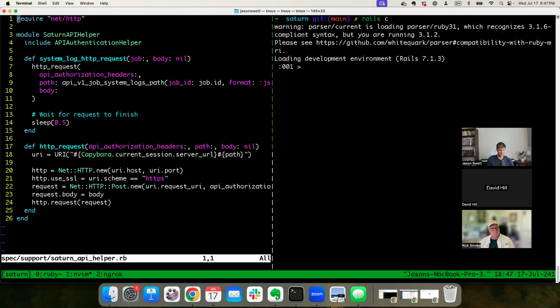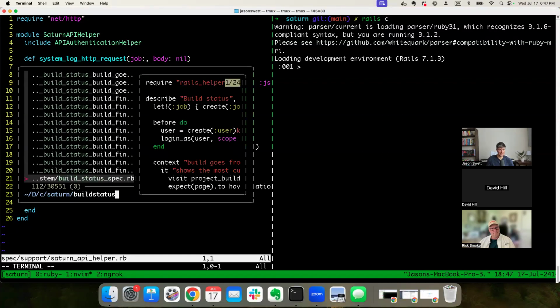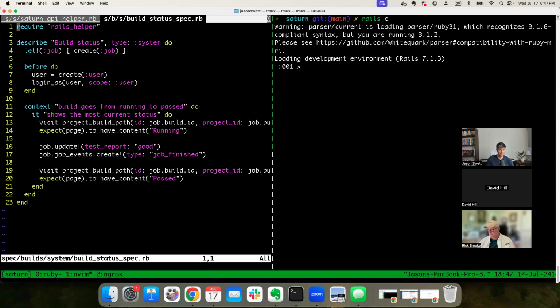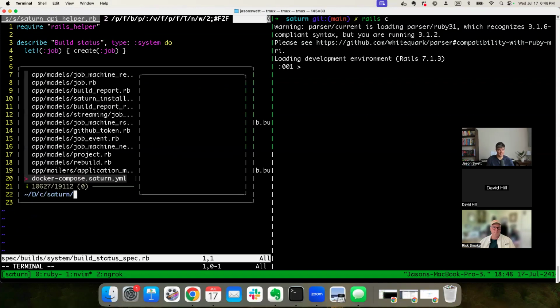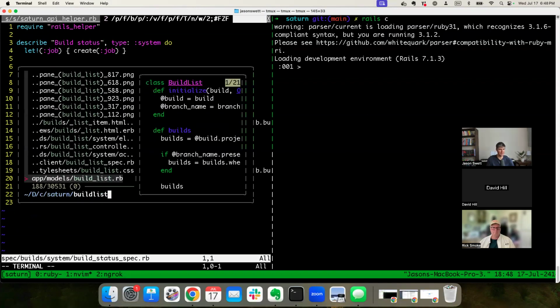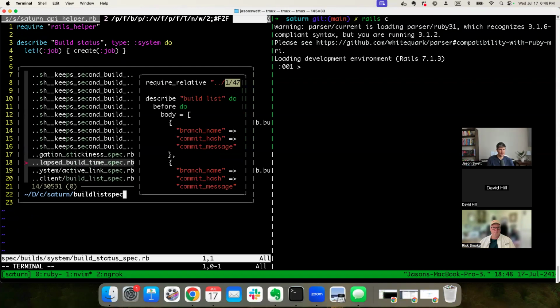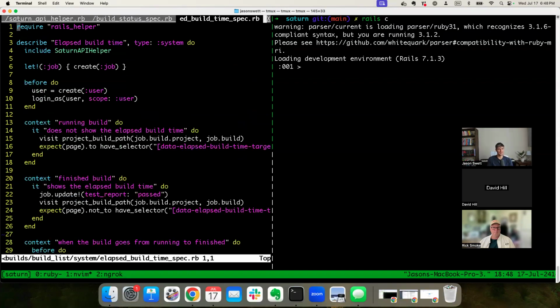Okay, what was that test we were just on? It was like build status spec. No. Okay, this is maybe a flaw in my test naming scheme. One would think that you would find this in build status. Maybe it's like build list something. Yeah, this elapsed build time one.